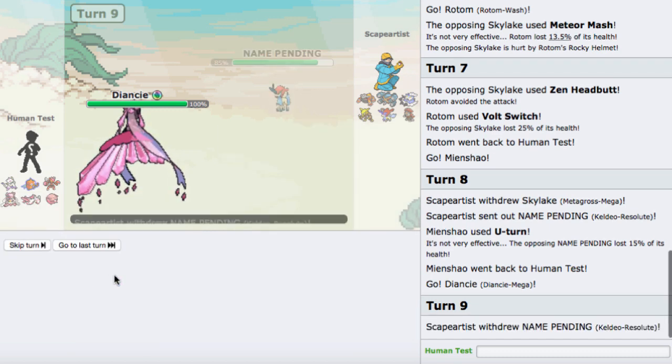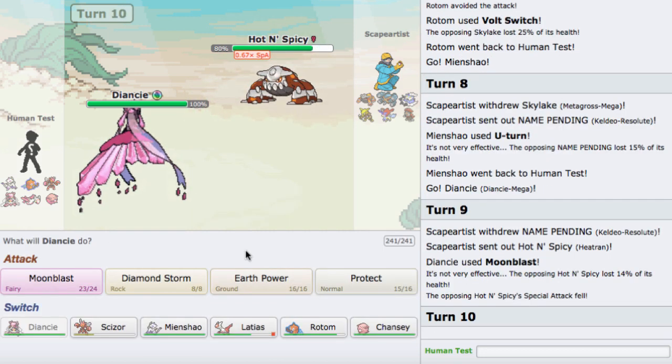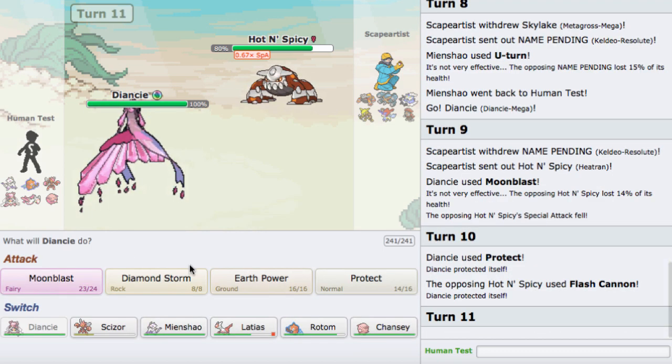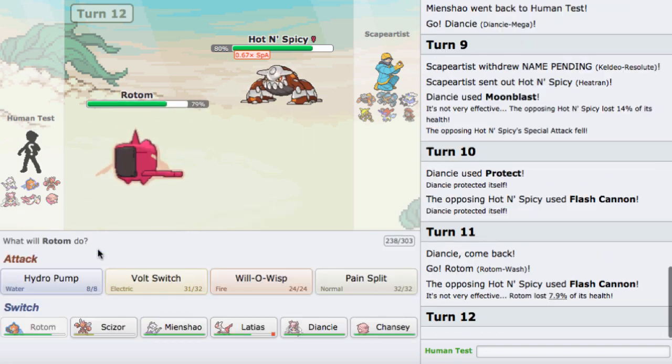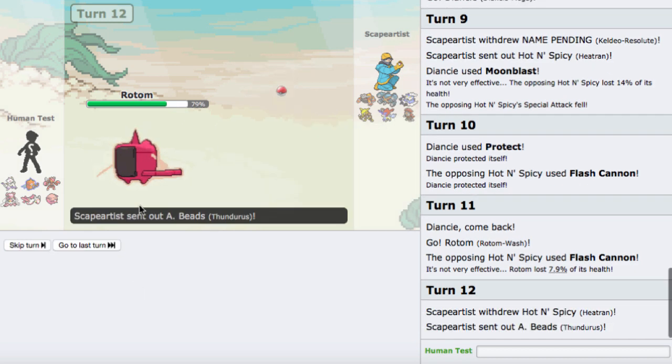I'm just gonna fire up the Moonblast here. He is Scarfed, goes out into his Heatran, and special attack fell. Gonna protect, see what he wants to do here, as we do see him going for the Flash Cannon, so I am pretty sure he is Scarfed on his Hot and Spicy. Volt Switch out here is of course my best play, as he will be forced to switch into what? Thundurus?